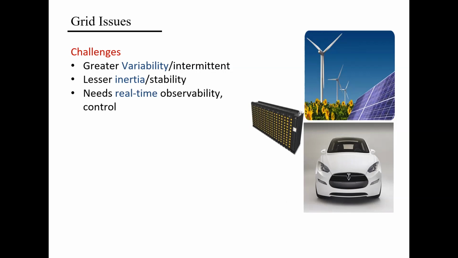However, it is fairly accepted that to have greater control, or a new paradigm of optimizing the grid with more renewables and more fluctuations, you'd need greater observability. Greater observability, and from observations, you can then do predictions and so on and so forth. So when I talk of use, I basically mean use cases.